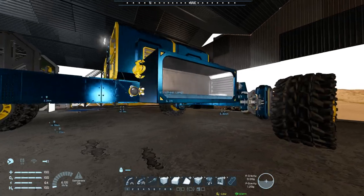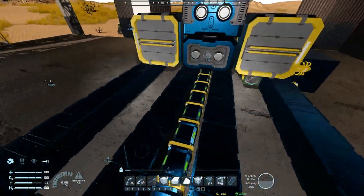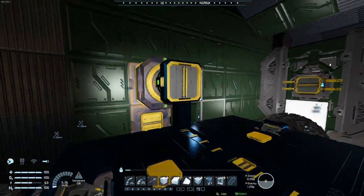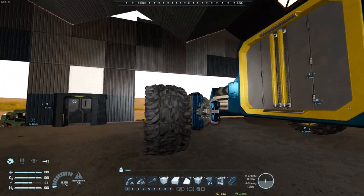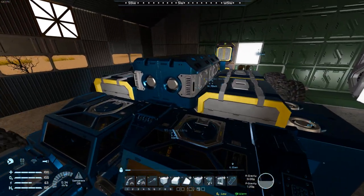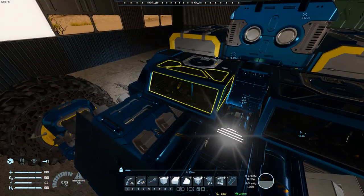I got my bed on the side here. Nope. Cannot get up without using the wheels. Got conveyors going all the way back to here, but they do not connect into the cargo containers. The cargo containers are completely separate from this connector, and completely separate from the cockpits and engines here. I've got four large batteries and one small battery, two gyros and a beacon. And I think it's ready to go.